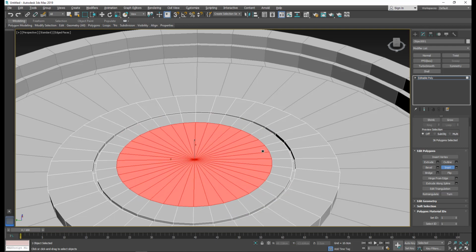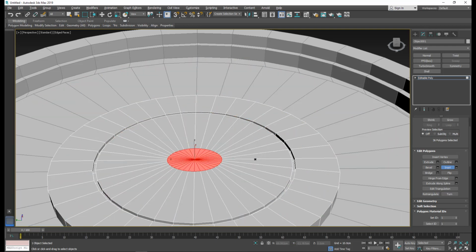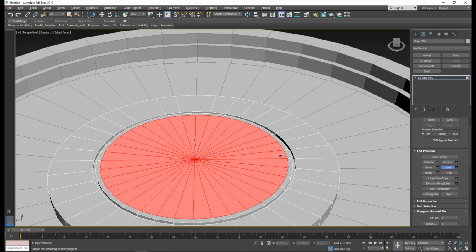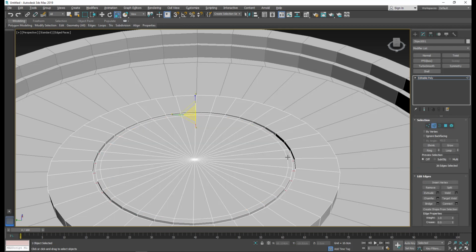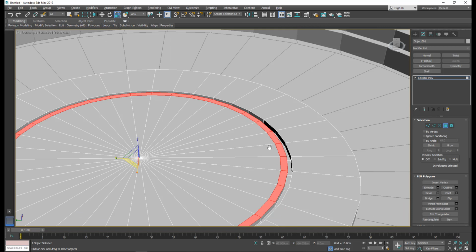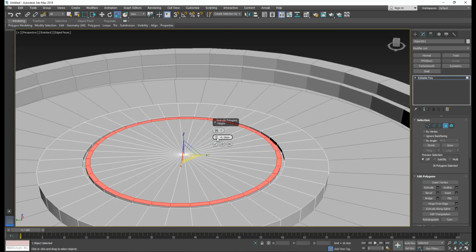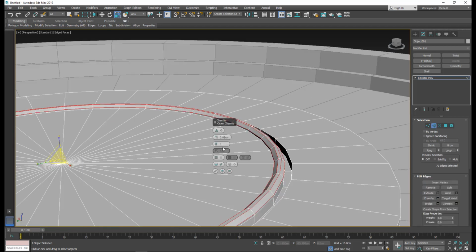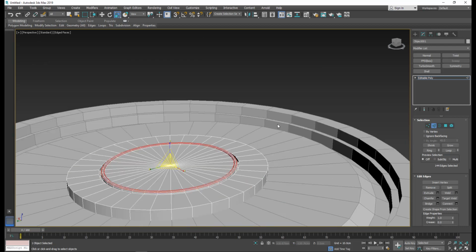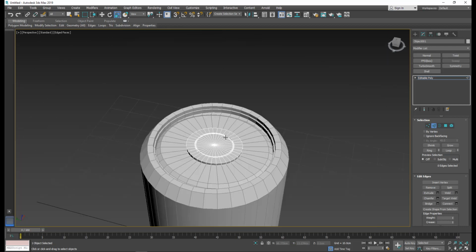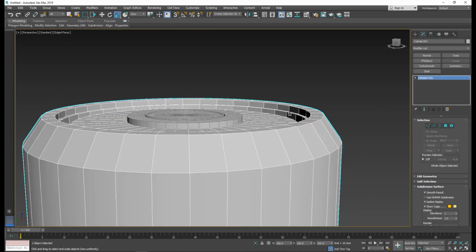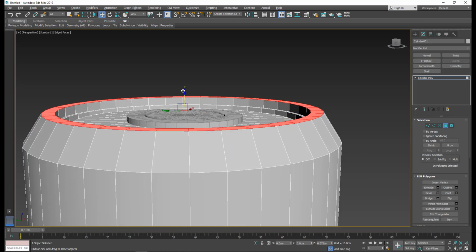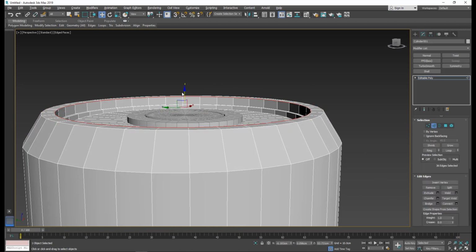Using Inset here, we are able to quickly create another ring of edges around a section that we wanted. And as you can see, we are using the Chamfer modifier in order to create a smoothness effect in that section that we just extruded.